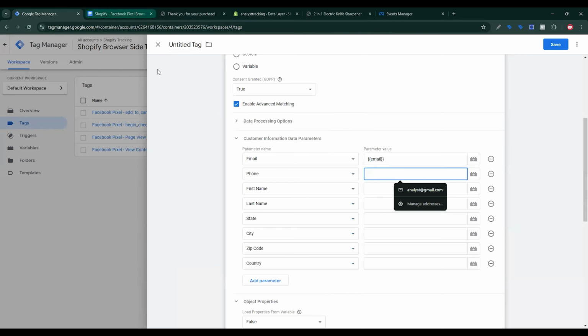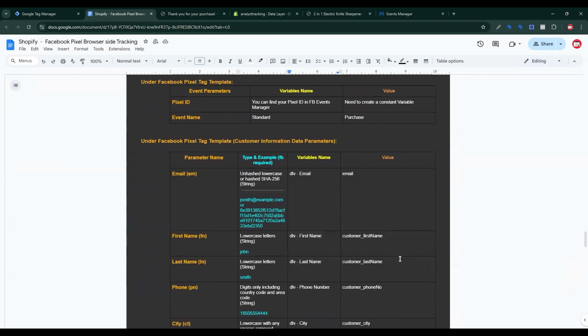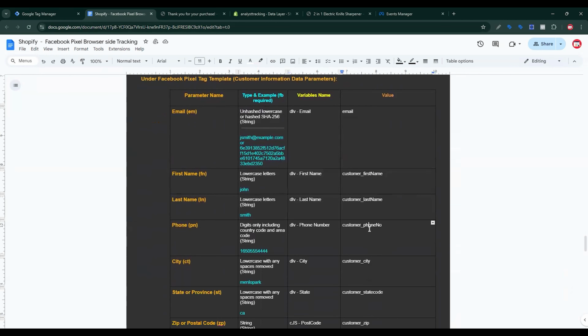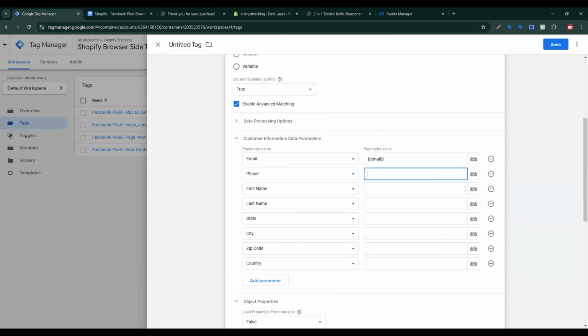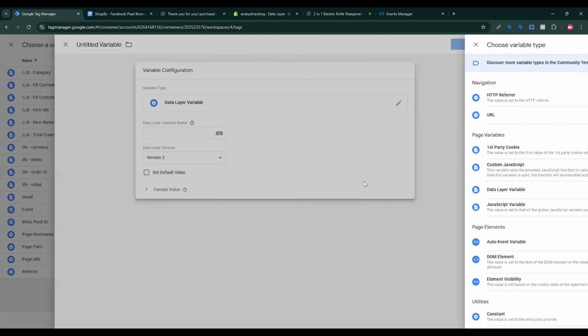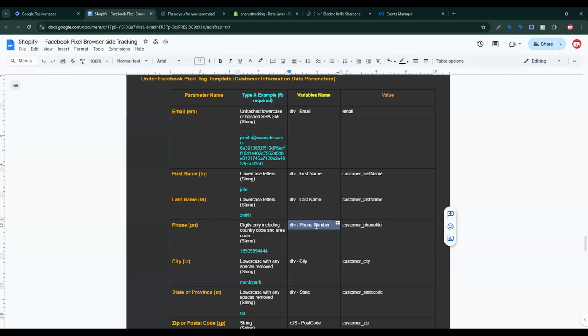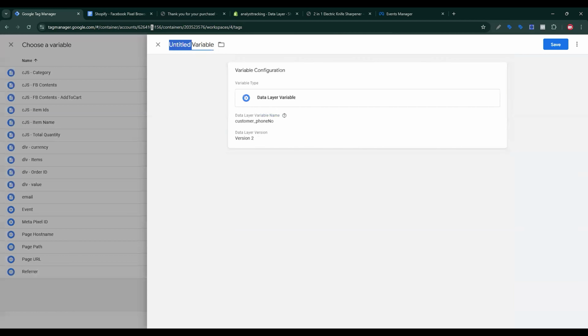For phone number, I need to go back to my documentation again, then click this value, then click the plus sign again, then find data layer variable, then paste here, then give a name for this value, then click save.